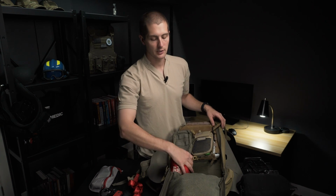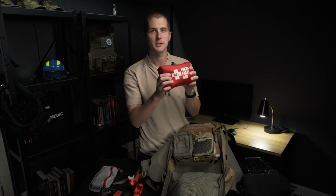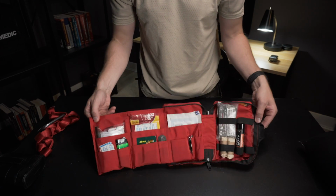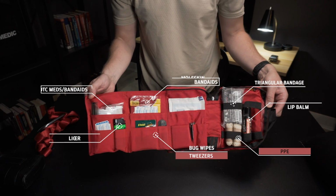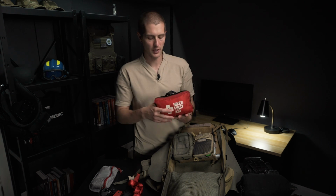And then last but not least, of course, you guys know me. In here, I am carrying a hiker first aid kit. So this looks like it's an REI pre-made kit. I have, of course, completely gutted it and put my own components in it. This is a very old case. It was actually owned by my grandfather, and I just dug it out of my hunting gear a little while ago and replaced the contents. So I don't know how you can get this case right now, unfortunately. And I don't really recommend going with a lot of these pre-made kits from these outdoor companies because they don't really throw in a lot of what I feel are useful items.